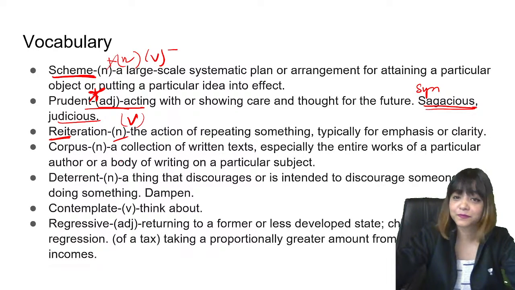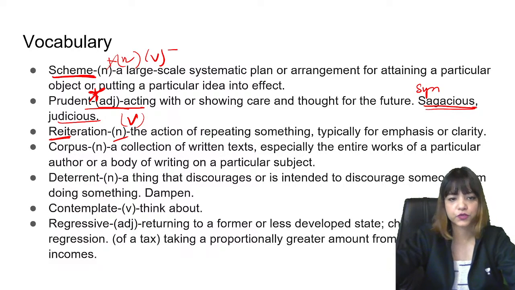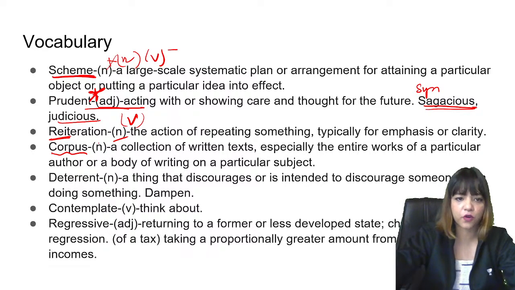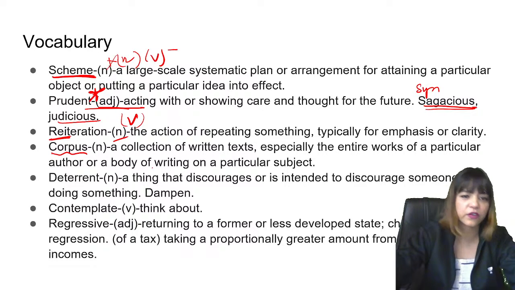Very nice, Piyush. Good job. CAREER. Okay, Piyush. अब कॉर्पस का मतलब क्या होता है? When again we are talking about, there are two senses of corpus. When we are talking about a mass or a body, it is also called a corpus. But here we are not using it in that form. यहाँ पर इसका meaning क्या है? A collection of written text, especially the entire work of a particular author or a body of writing on a particular subject.